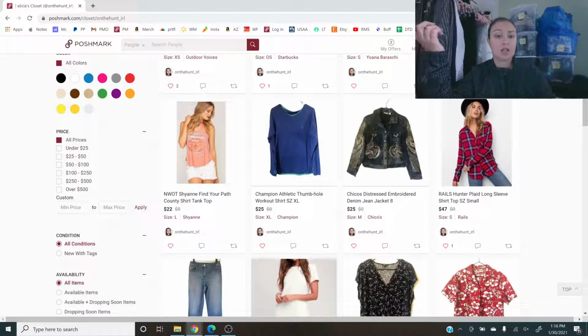Like here, this Cheyenne Find Your Path county shirt. Should it say country? Because it doesn't say country, it says county. I don't know. It's at 22. You probably dropped it from 25 maybe, but you could put it back to 25 and relist it. Rails shirt is at 47. I don't know if you did that on purpose, if that was a price drop or whatever, but you could put that at 50 easily. And now you've got double exposure on that item. So just something to think about there.